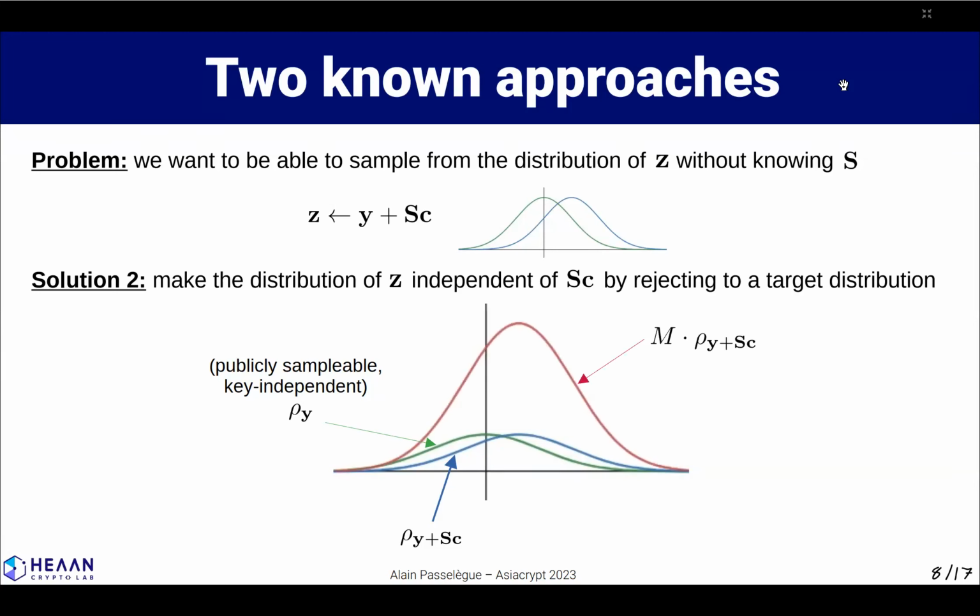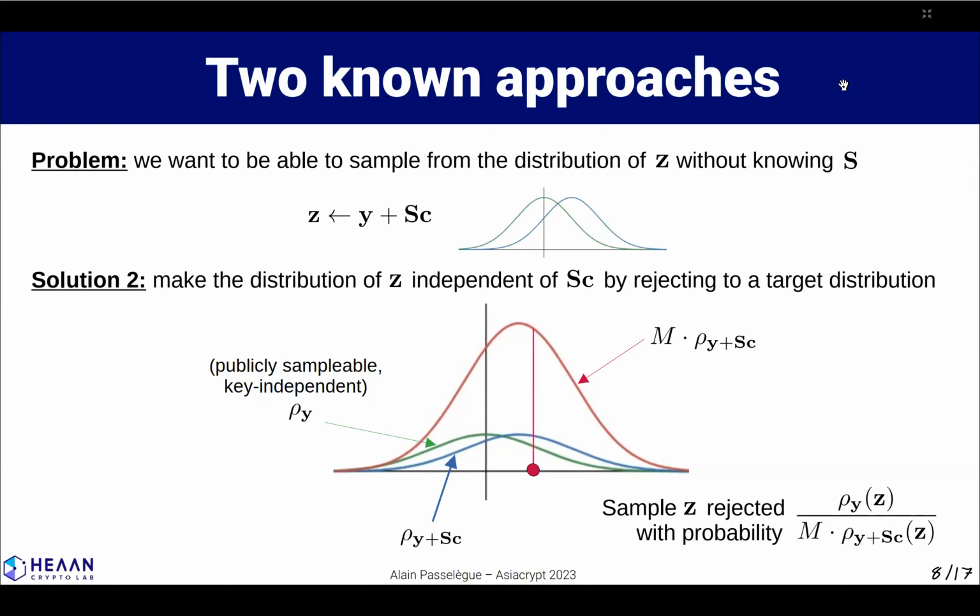You could do the same thing with the scaled curve, which is the distribution of Z times some scaling factor M. Again, sampling an element of Z is just sampling a point under the red curve and outputting its x-axis. Still exactly the same distribution. So the key idea for rejection sampling is that you do that, but if you fall into the red area here, you just reject. So basically you reject the sample Z based on the probability given by the difference between the red curve and the green curve.